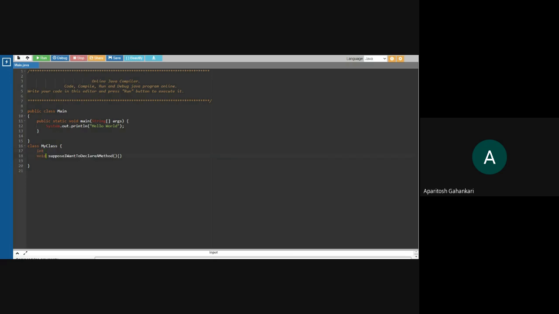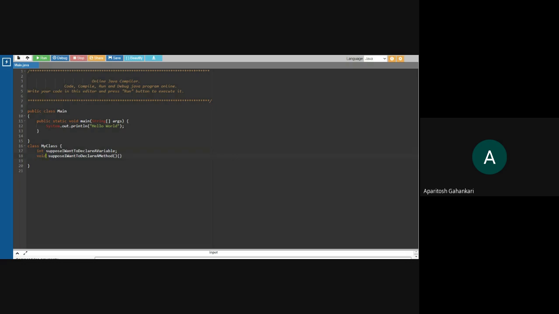Suppose I want to declare a variable, so again the same thing should be utilized over here also. Okay, so these things are not necessary, but if you take care of them, these are good habits that you should be following.